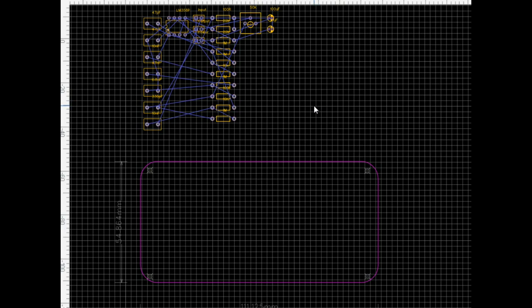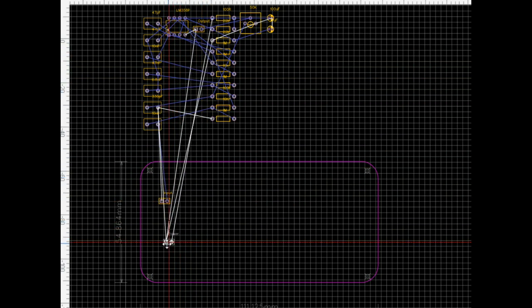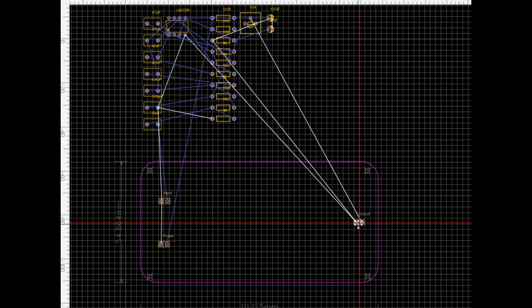All right, so I've got our circuit board ready to go here. And it is going to fit into a standard guitar stomp box, so it has to be 111 millimeters by 55 millimeters. So there's our board outline. So we're going to bring down here our input first, then our power, and then output over here.